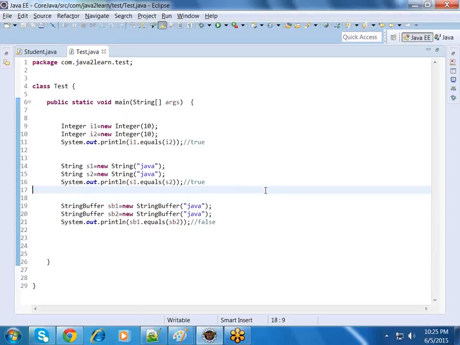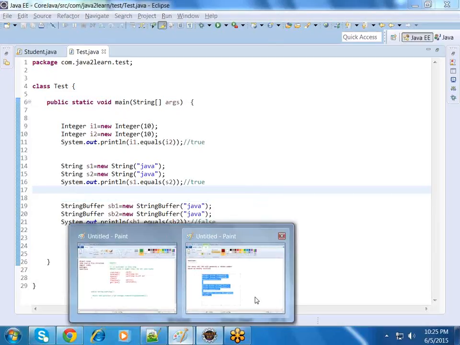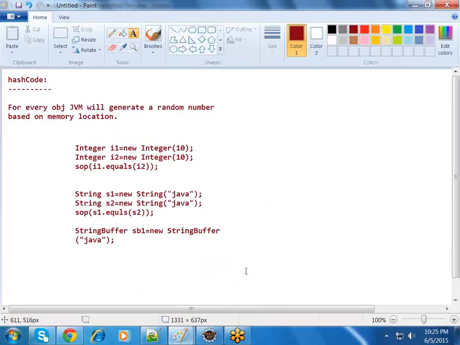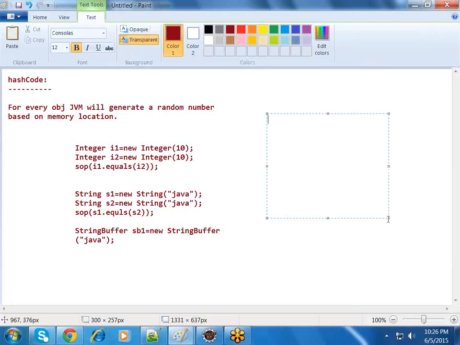So next one here is the clone method. Okay, so what is the clone method? What is the purpose of the clone method here? That method we can use for creating an exactly duplicate object. For example, here we have an employee object or student object. So now see what the clone method does. We can create an exactly duplicate object.